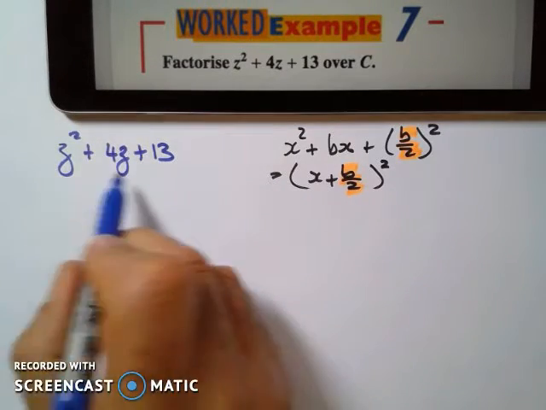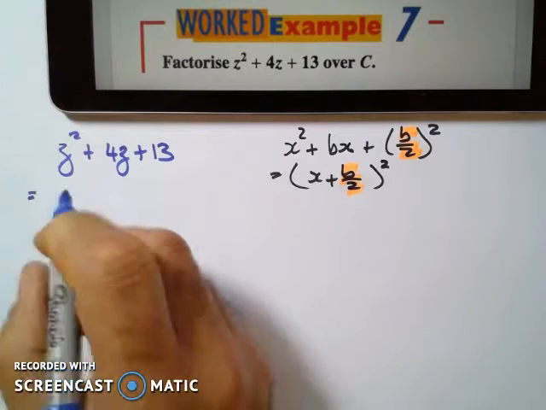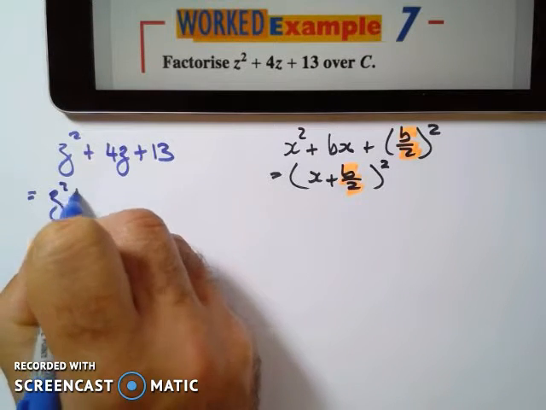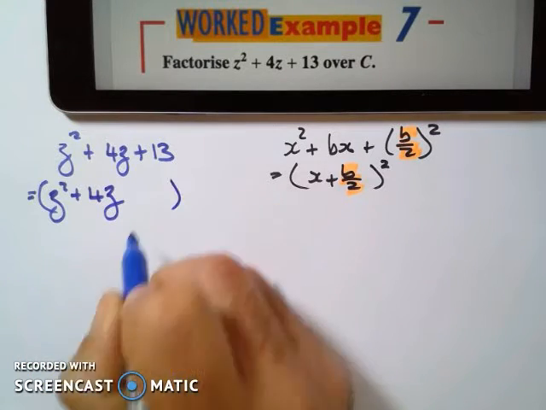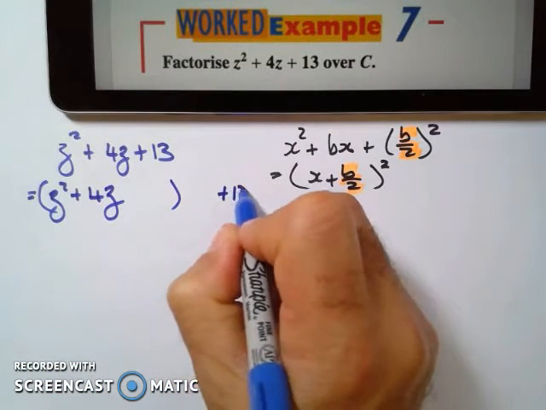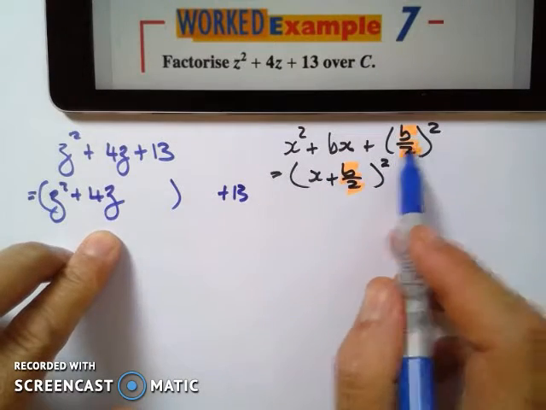Now what I want to do is I want to rewrite that so it's in this form. So this is going to equal z squared plus 4z and now I'm going to put the bracket around and I'm going to say let's move that 13 over there. And I want to now write this thing in terms of that.